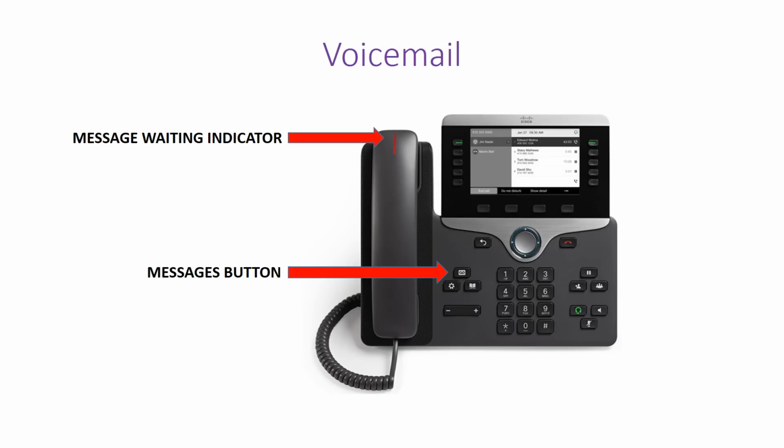Moving on to your voicemail. As a recap, you may recall that there is an indicator light located at the top of the handset. The light strip will light up with a flashing light when a call is coming in, or a solid light when there is a new voicemail. The dedicated message button is used to dial directly to your voicemail system.